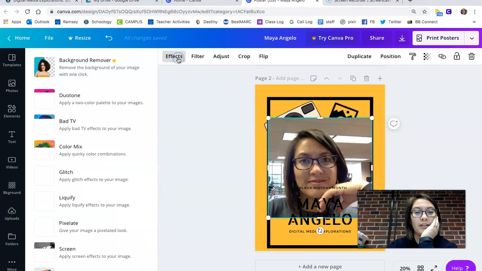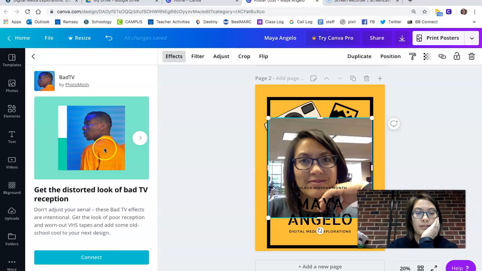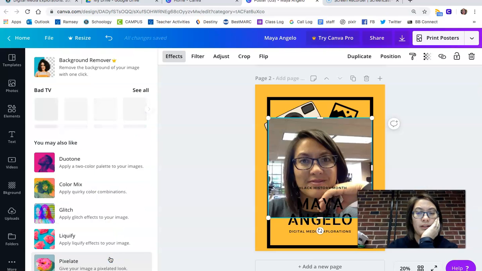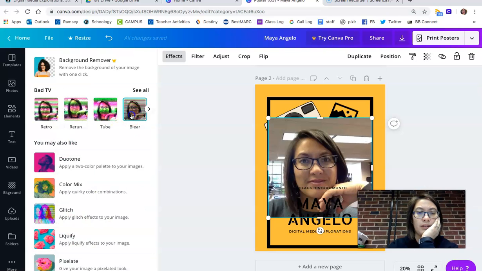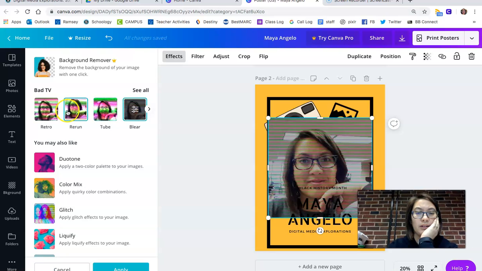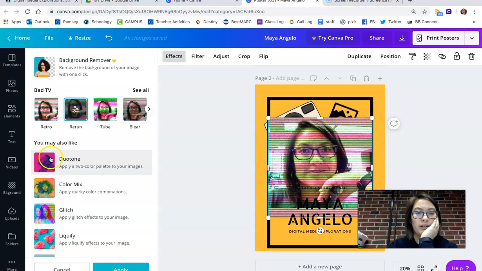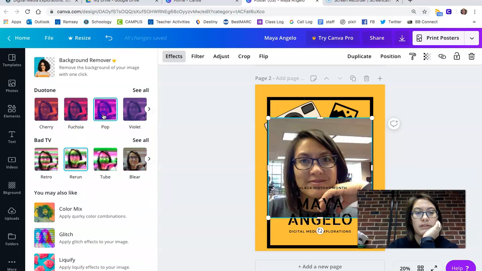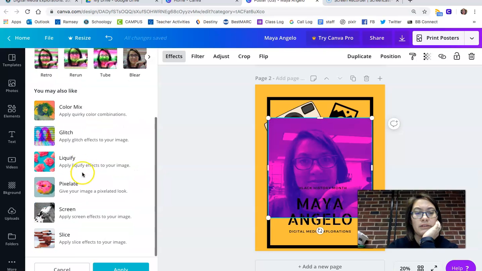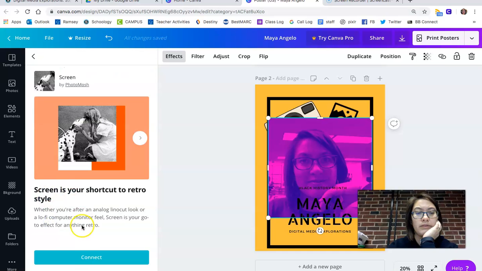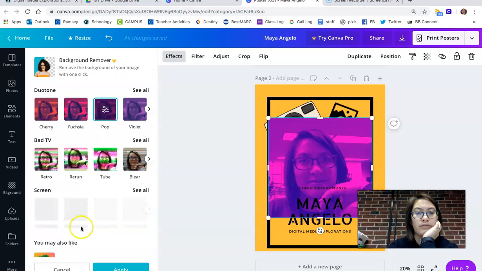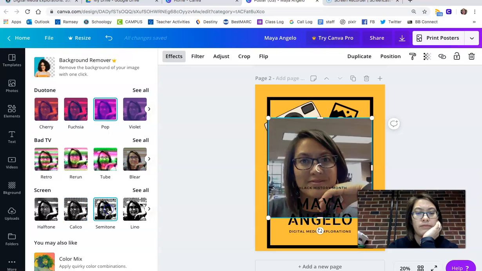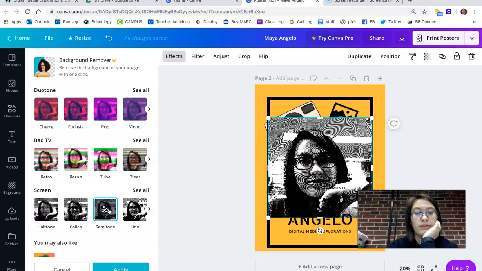So if I put myself in there, I believe that I can click on it and check effects. And I can pick a different effect. Right? I can explore a little bit. Right?